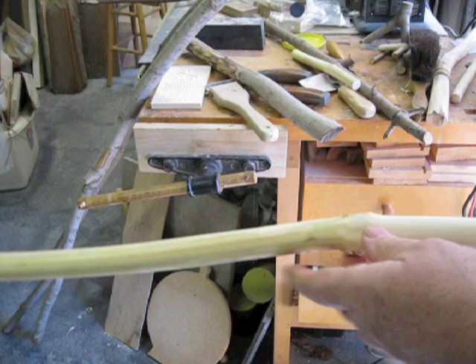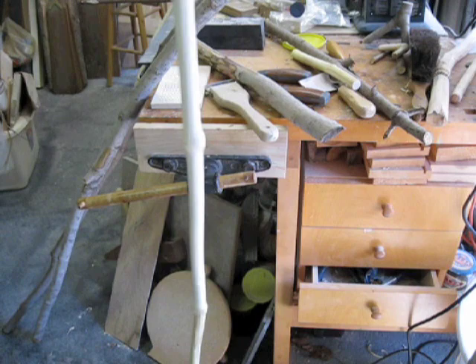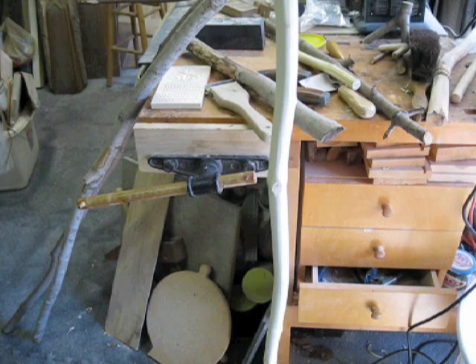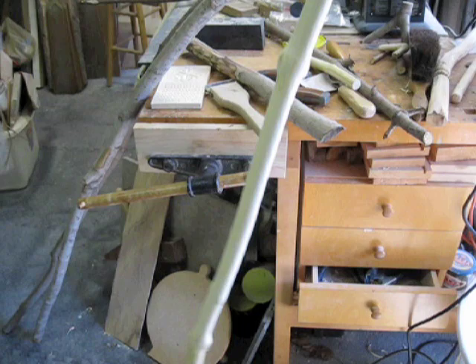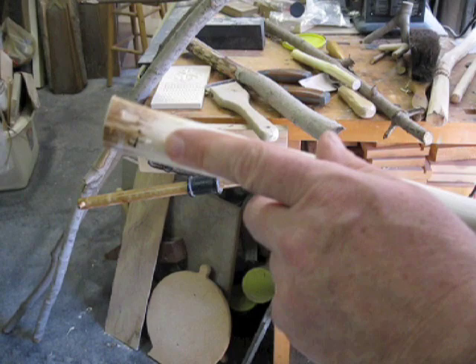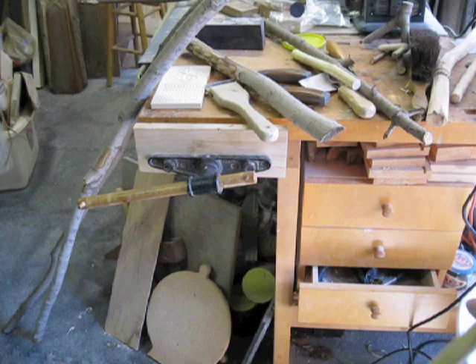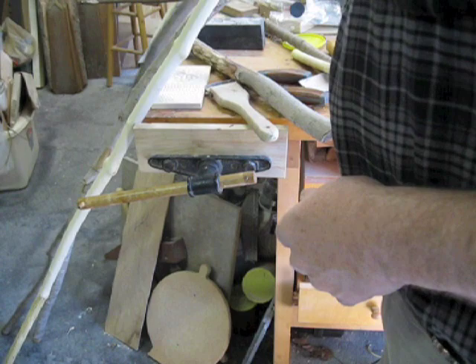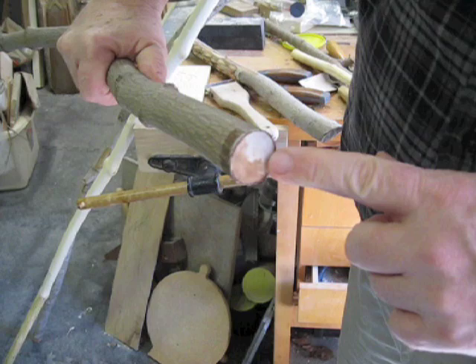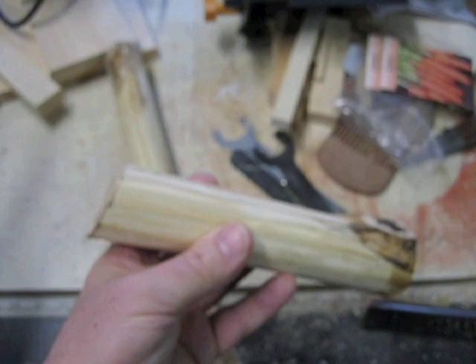That's where I'm leaving these sticks — I want to get all this stuff off and then I'll have a stick that's nice and clean, very smooth. Then I'm going to stack these away. I melted some candle wax and dipped both ends in the candle wax. That'll help slow down the release of moisture a little bit, so it won't crack as much on the ends. I also took my wood burner and put the date on there — 4/11 — so I know when I started drying.